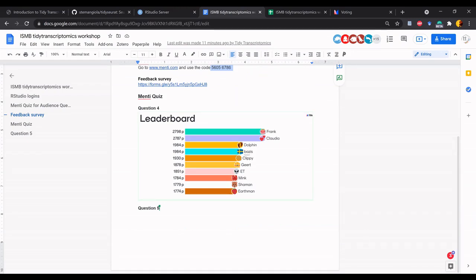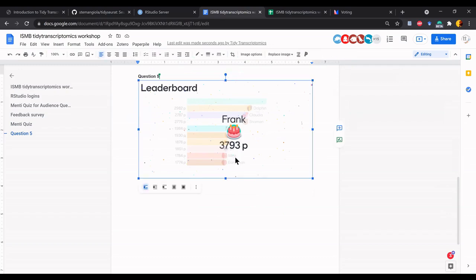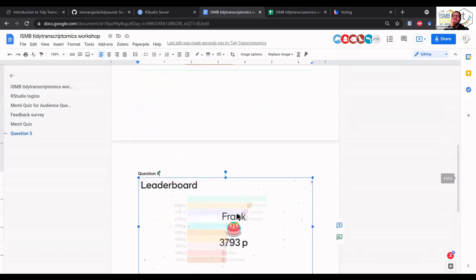Hey, can you see? I can see. That's amazing. Dolphin, Claudia, Shaman, Dolphin Wood. Yeah, the first three, very solid.